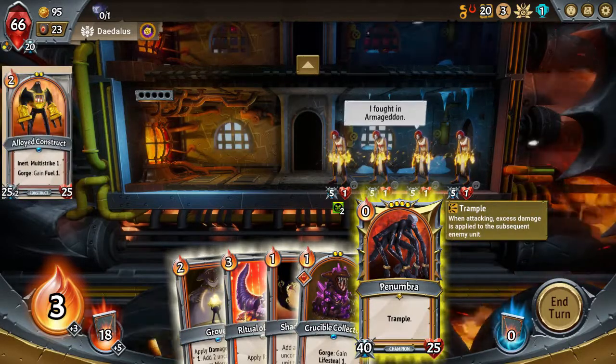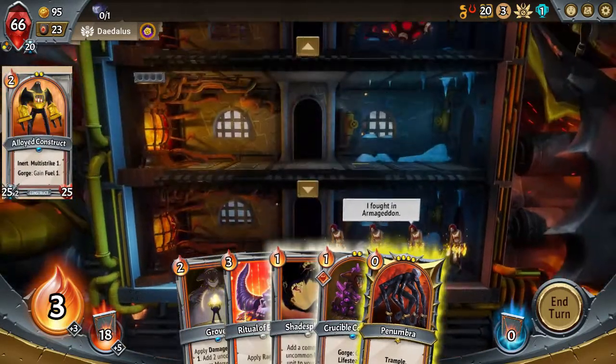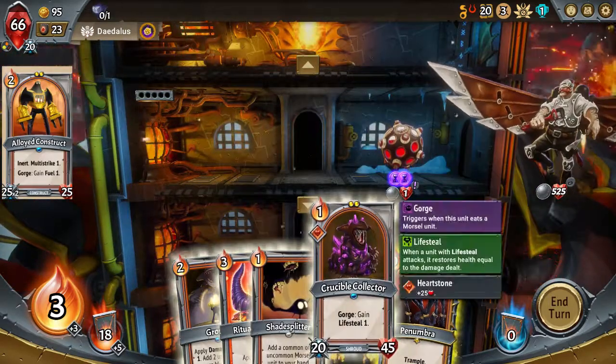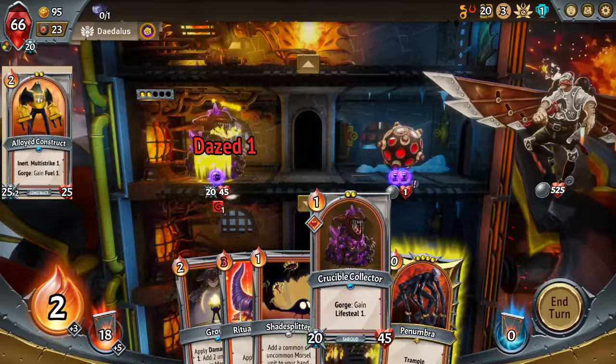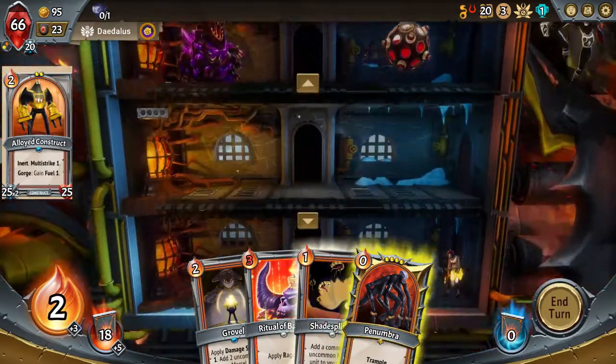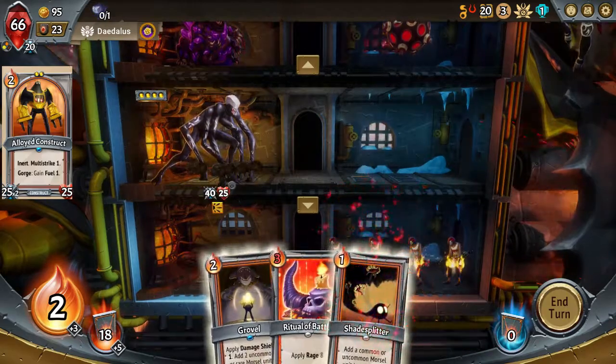Alloyed Construct. I had a paragraph written to tell you he is not worth it. Then he got buffed in the most recent patch to absurd levels. He is no Crucible Warden, but now he is definitely close.